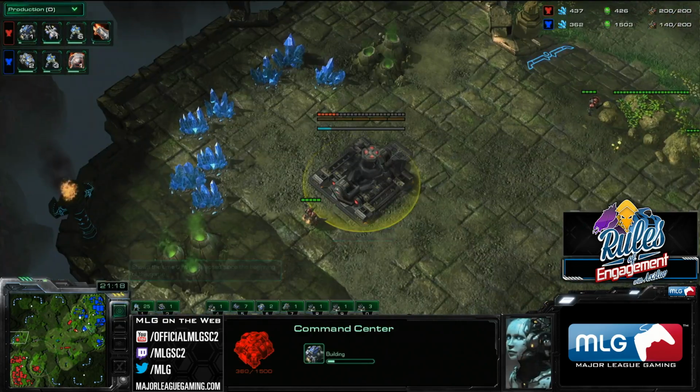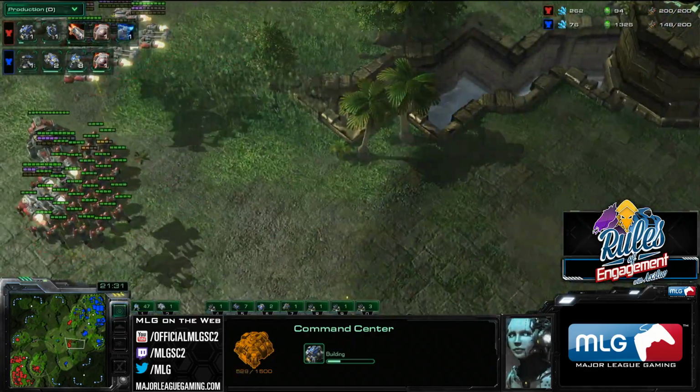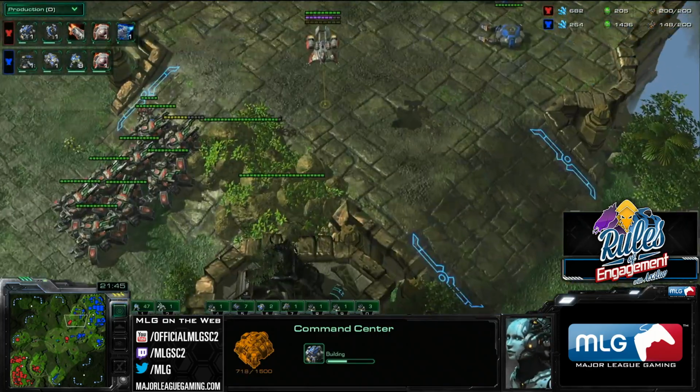Because I'm taking a fourth. So what does he do? This is the ideal way to play the contain. Instead of trying to get too crazy, play it patient. Make sure you know where their army is. Make sure you stabilize the position over here.